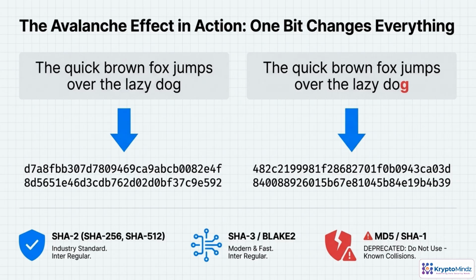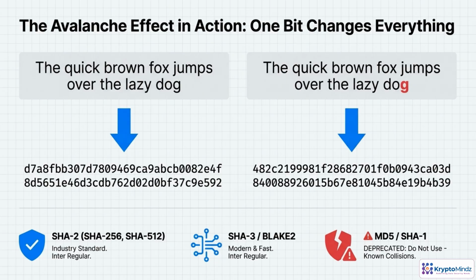Then there's SHA-3, also known as PKI. SHA-3 is a newer algorithm that takes a completely different mathematical approach than SHA-2. It's more resistant to certain types of future attacks. As systems upgrade, they're moving from SHA-2 to SHA-3, but SHA-2 will remain standard for years. There's also Blake-2, which is even faster than SHA-3 while maintaining cryptographic security. It's becoming popular in modern systems.